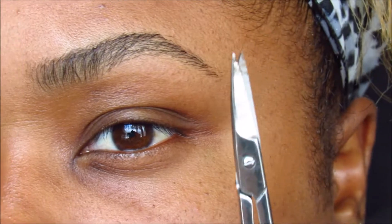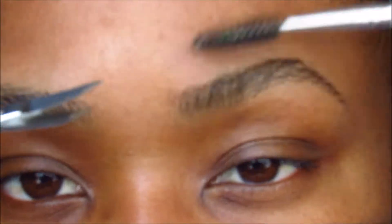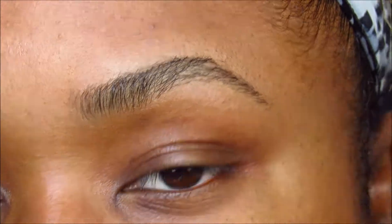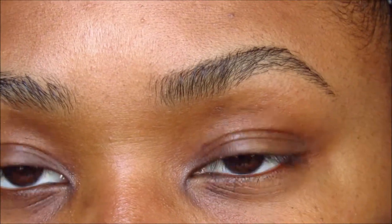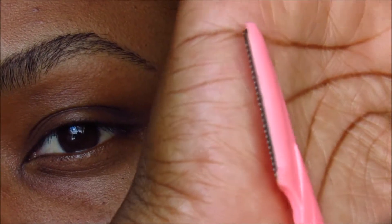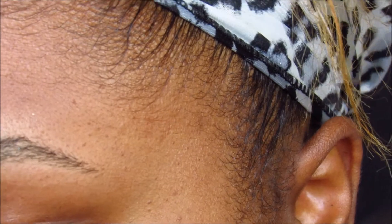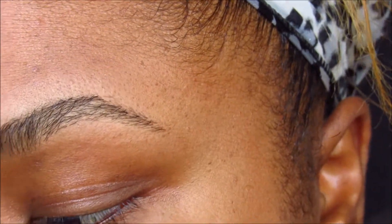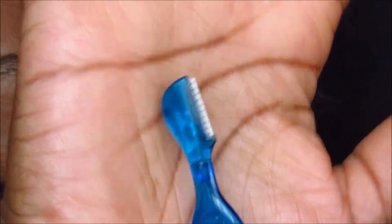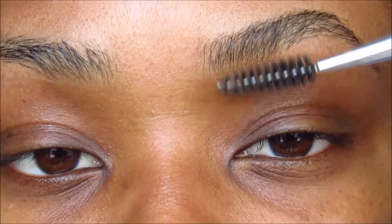As well as these little scissors — I brush up my eyebrows and I trim the tops and I trim the sides, the angled part, any hairs that are too long. I also use this razor if I'm feeling lazy and I don't feel like tweezing. And I use a razor at the top to clean up as well. This is another razor that I got from Walgreens; the first one you can find at your beauty supply store.